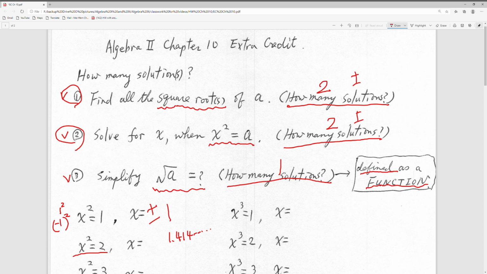We call this an irrational number. This irrational number has no pattern for its digits. And if I ask you to give me the answer and you say positive, negative 1.14, whatever, it's not 100% accurate. I won't say it's wrong, but it's approximate.